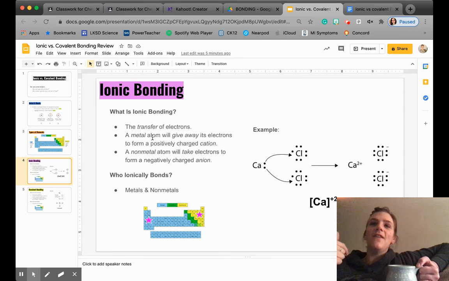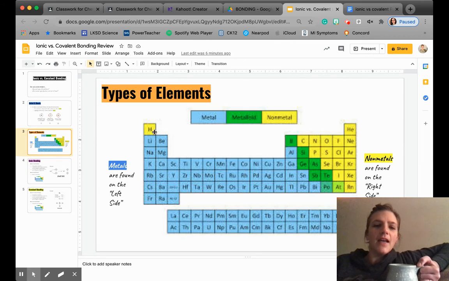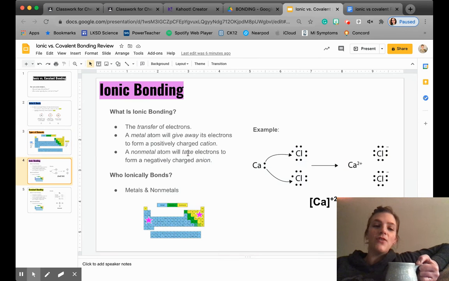Specifically, the atoms that are giving up their electrons, giving them away, are going to be your metals. So once again, that's on the left side of the periodic table. Elements like lithium, sodium, potassium, beryllium, magnesium, calcium, these guys only have 1 or 2 valence electrons in their outer shell. They would rather give them away than have to go and find 7 or 8, right? So metals give up their valence electrons. When they give away their electrons, the balance of protons to electrons in their atoms is now unbalanced. It's unequal, right? Now we have more protons than electrons, so we become positively charged. We call them cations.